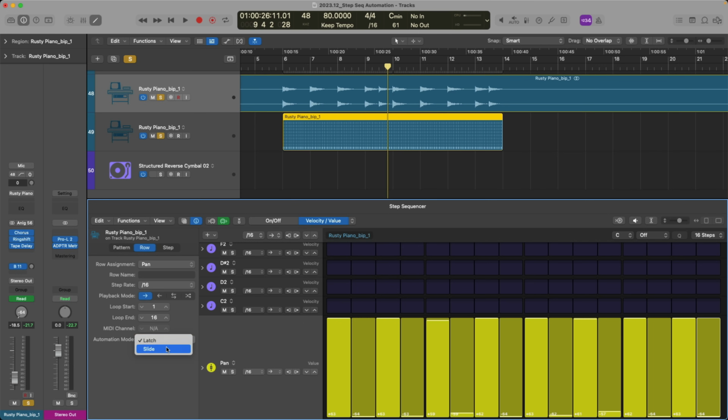So let's set this now to slide and take a listen and a look. Much smoother, and we can adjust how many steps this occurs. So maybe on a quarter note basis instead of a 16th note basis.